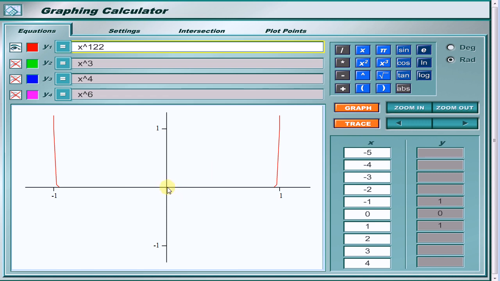This is literally because there's 122 zeros, and if you were to trace it, look at all these zeros. If you look down here, you can see 0.125, 0, 0. It's not that they're zero, it's that they're so close to zero that this graphing calculator has literally rounded them, I guess. I don't know. Anyway.